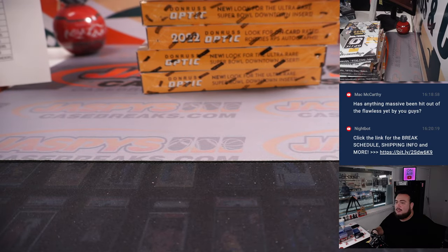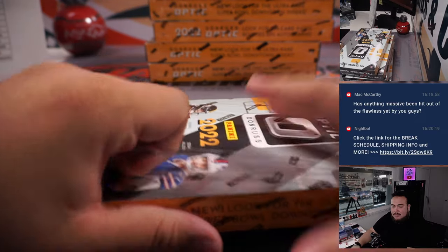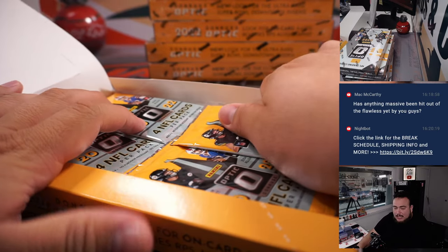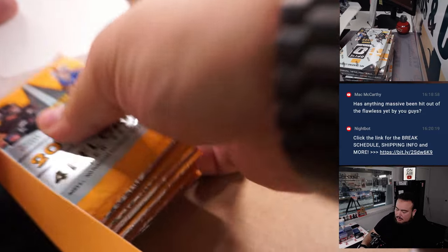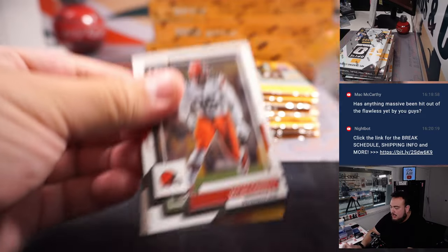The good thing about Optic football compared to like Optic basketball is that they do have a ton of new inserts and multiple kind of cards you can chase throughout a whole case, minus a downtown. And sometimes, guys, the downtown isn't even all that. You can get nice colors. Like I said, they do have those new Jazz Parallels. They have Rookie Kings, which is an awesome insert. And those Jazz Parallels are usually 1 to 2 per case as well. So yeah, this Optic is pretty nice this year.